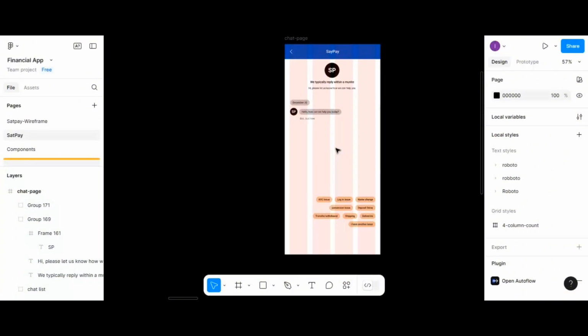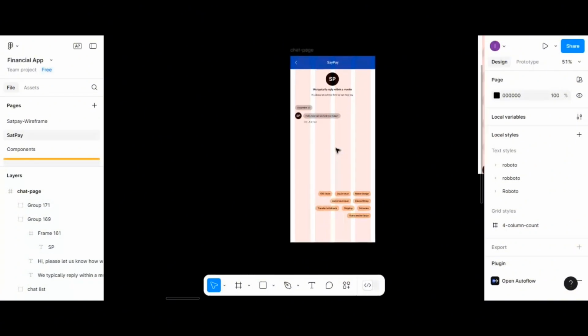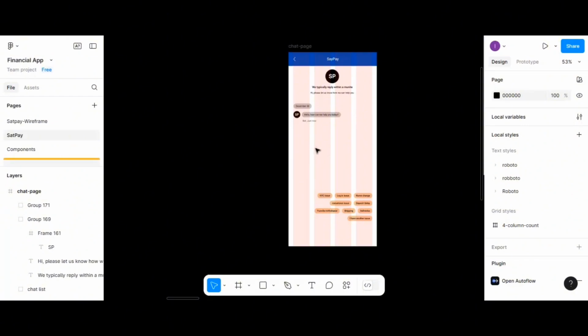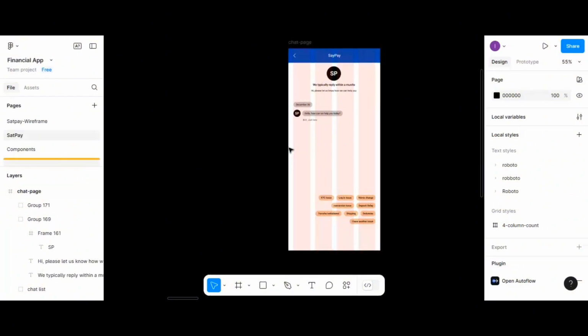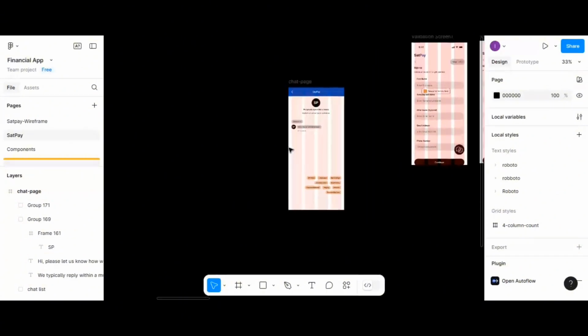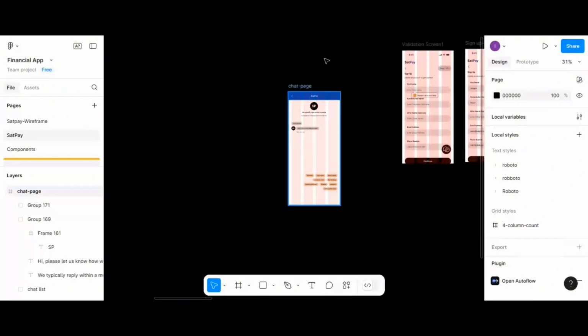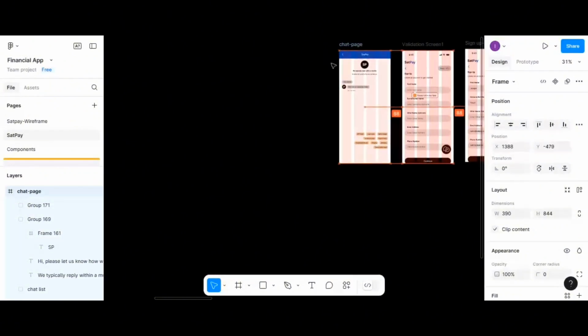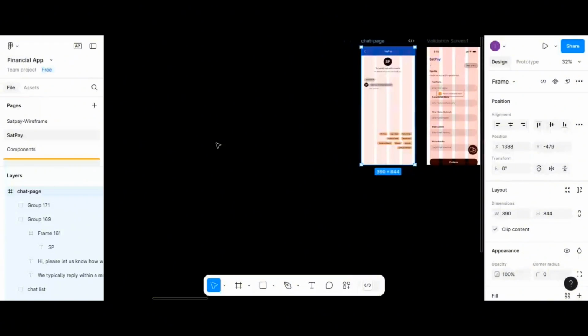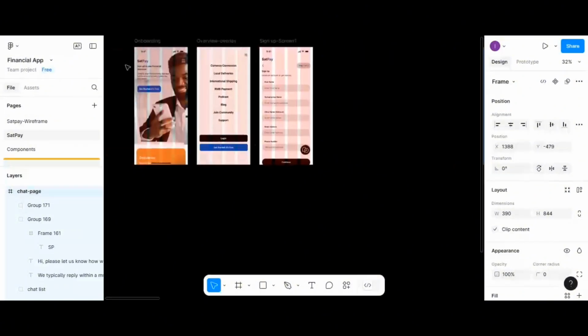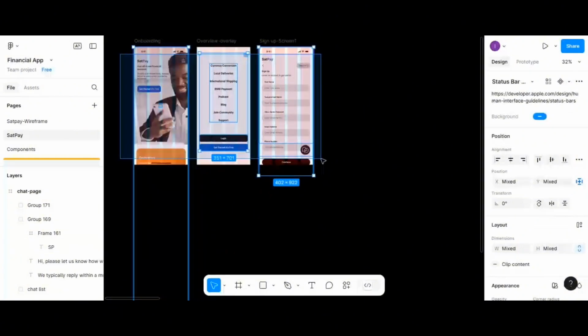So now what we're going to do is to connect it to the chart icon. So I'll zoom out and take it up a bit and go and bring in the other 3 pages close to it.